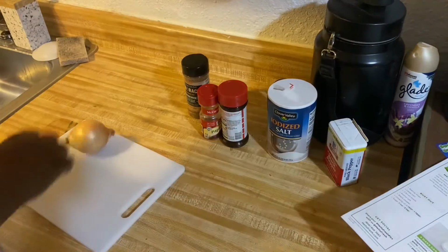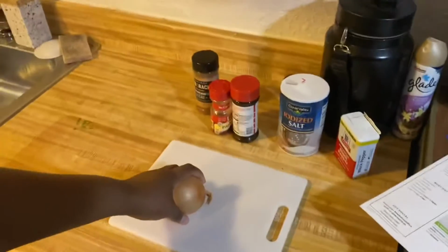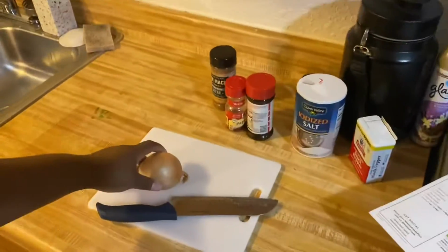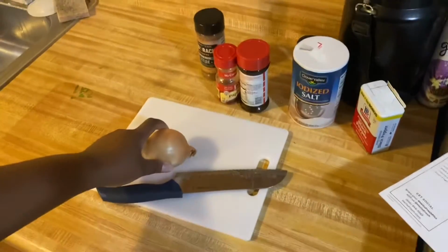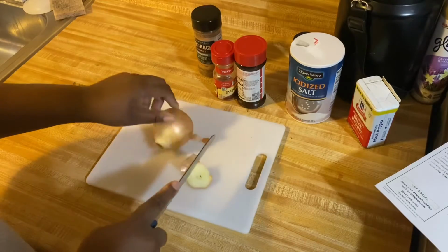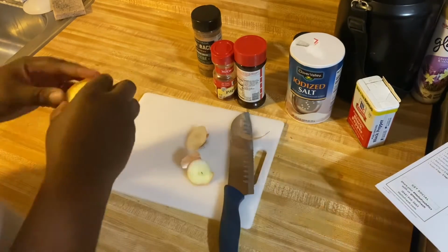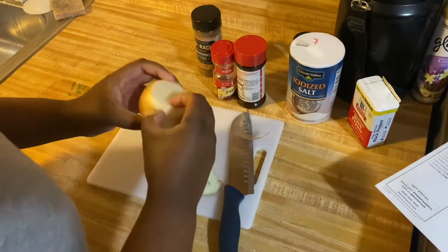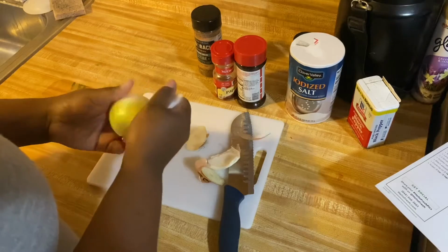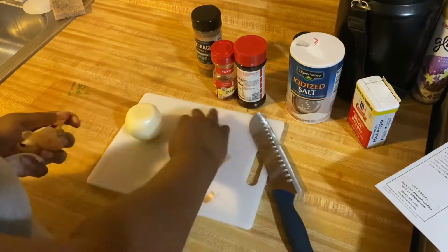Now I'm starting on chopping up my onions for the onion jam. I basically just peel the onion, cut it in half, and once I cut it in half, I also cut it in half again, so I won't get full rings, but some onion strips, if that makes sense. And then I just threw the rest of the onion in the freezer to use for another time.